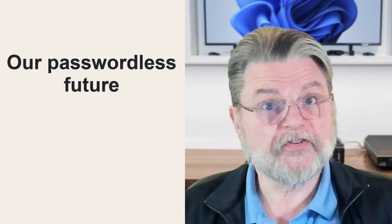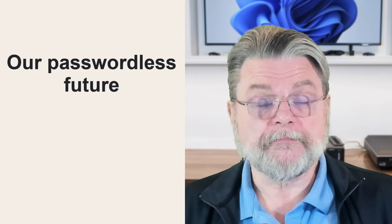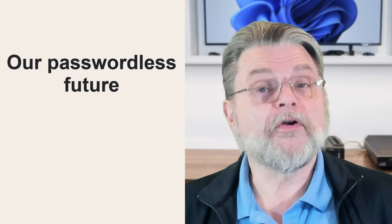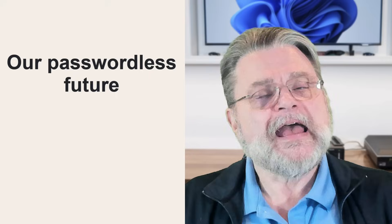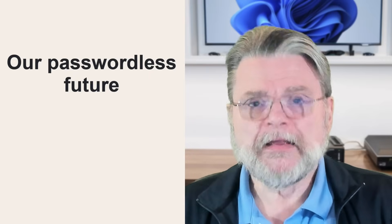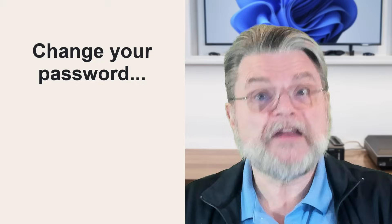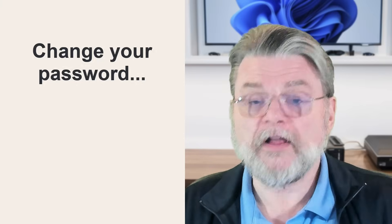I believe it's going to get worse before it gets better. The scenarios I've outlined are confusing — absolutely confusing. It's difficult sometimes to tell whether it's a two-factor or a single-factor code you're receiving, and whether that implies your password has or has not been compromised. Given that we're moving slowly to a passwordless future, I suspect it's going to be a bumpy road. We're going to have more of these kinds of confusions. But there is a wonderful saving point: if you're totally confused, if you just don't know, it is always safe to change your password.